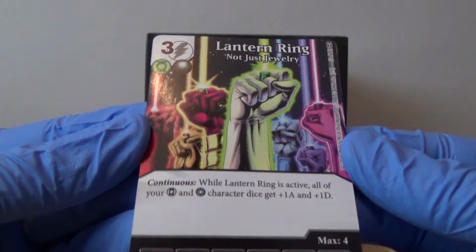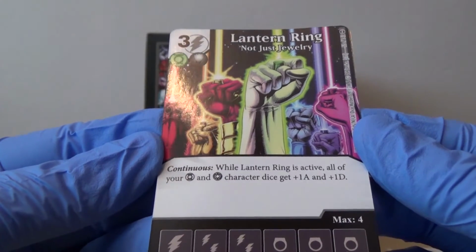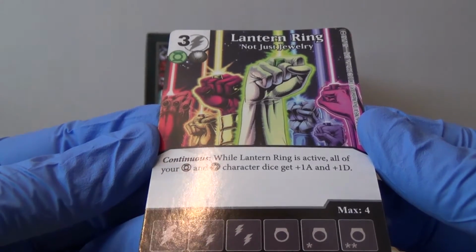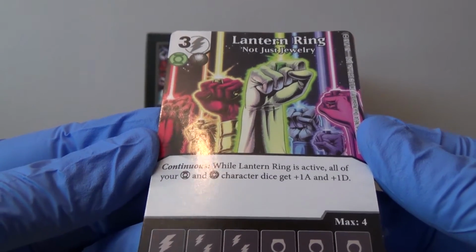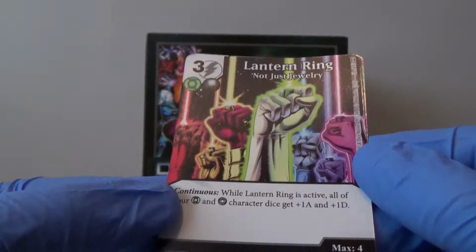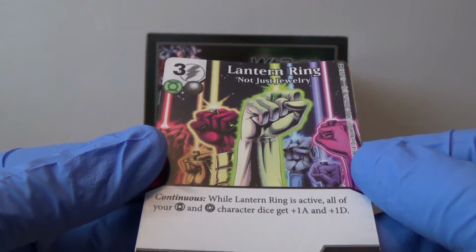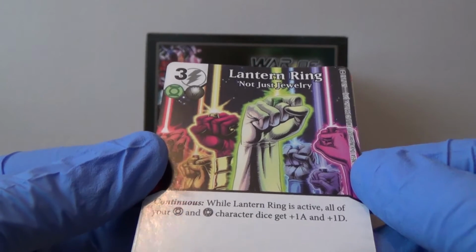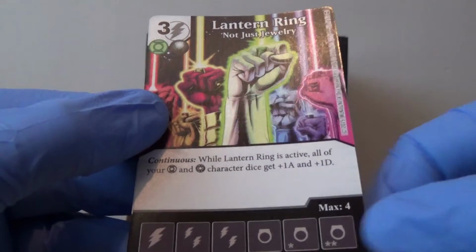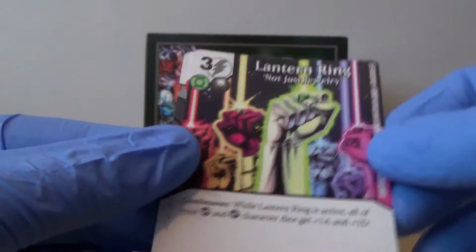So we've got a Lantern Ring, that's a little bit different. So it's got a continuous effect. While Lantern Ring is active, all of your Green Lanterns and Yellow Lantern character dice get +1 attack and defense. Oh, so that's quite nice. I'm not sure about this continuous wording thing, so I'll have to have a look at that. I don't really get how it's active, because usually they work like an action dice, so you use them. So unless you put it into play and it just stays there, I don't know. That's going to have to be something I'll look up.